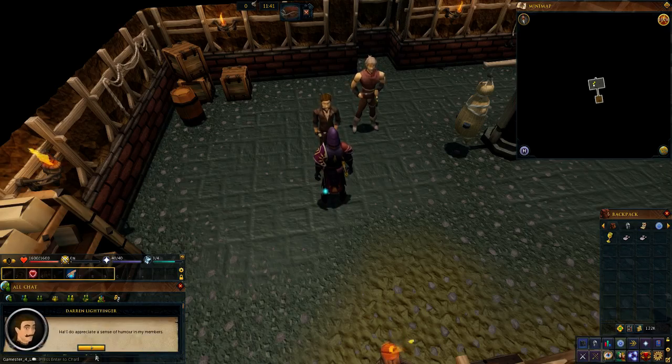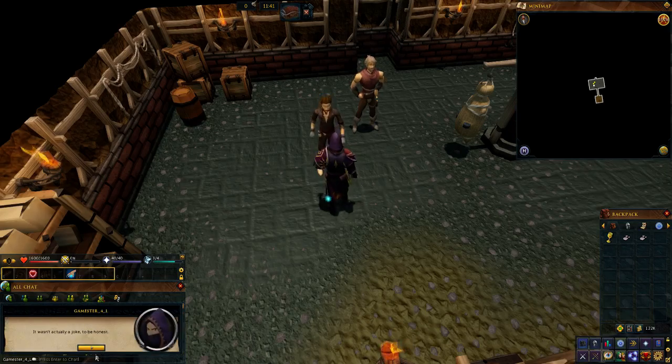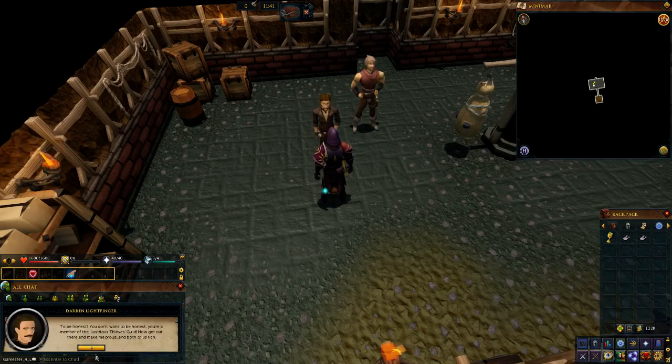Ha, I do appreciate a sense of humour in my members. It wasn't actually a joke, to be honest. To be honest, you don't want to be honest. You're a member of the illustrious Thieves Guild. Now get out there and make me proud. And both of us rich.